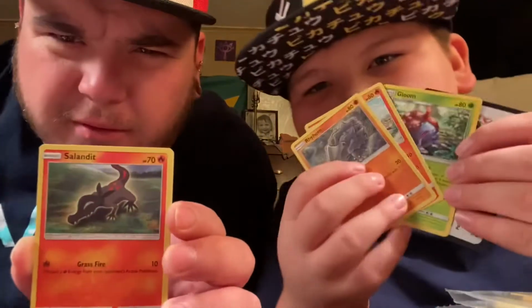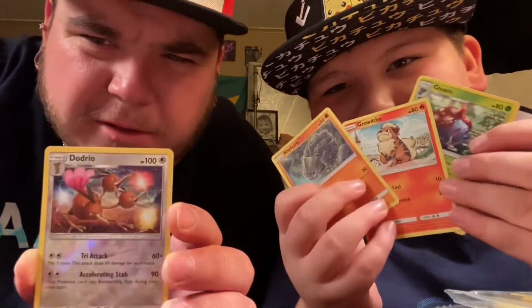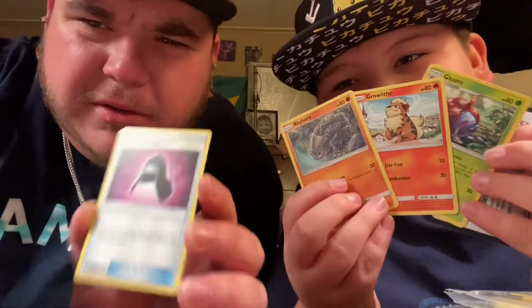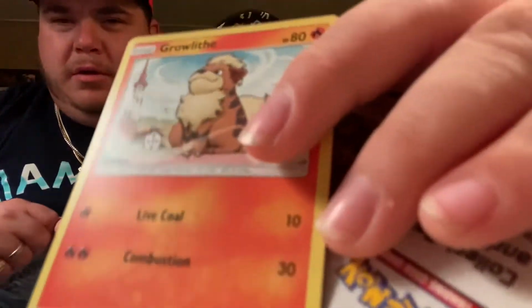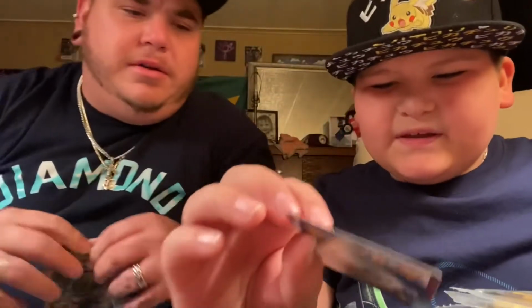Ready? What'd you get? A Growlithe. Oh, I got that same one you just pulled a little bit ago. Well, it was a holographic, though. Yeah. I got these. Got this. Growlithe. And this. Yep. Growlithe. That's a Rhydon.